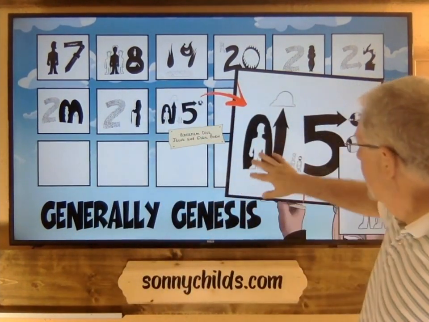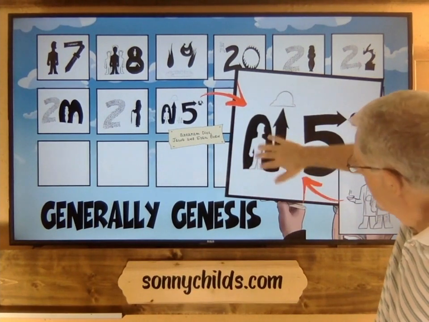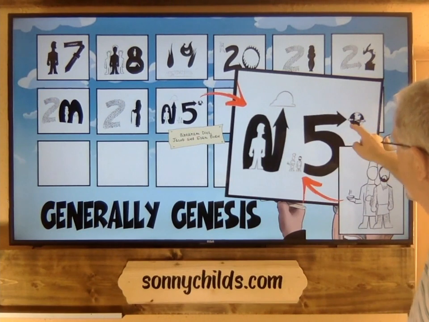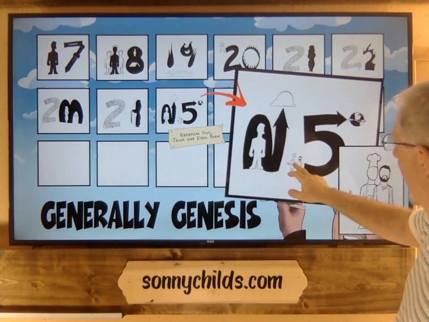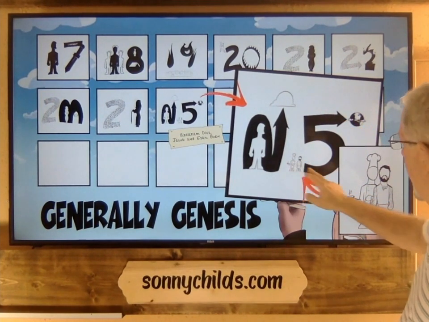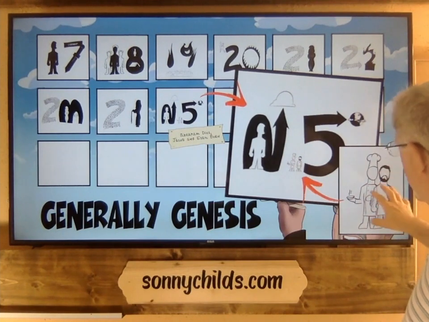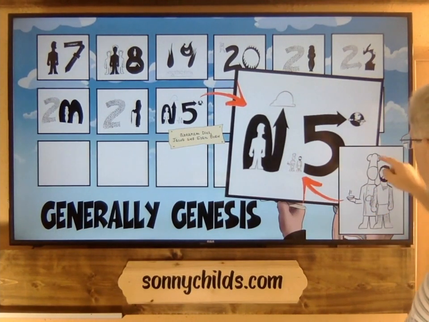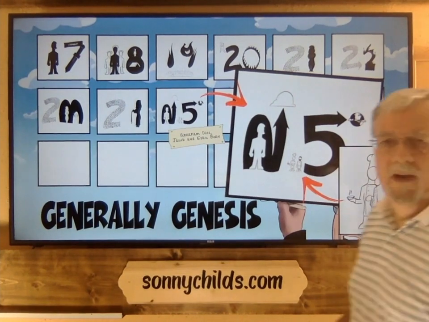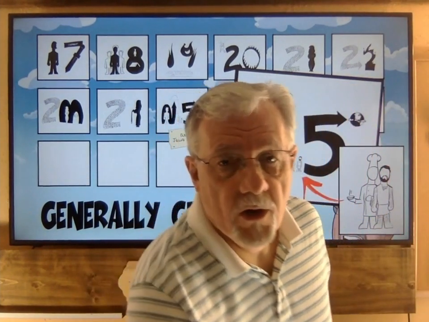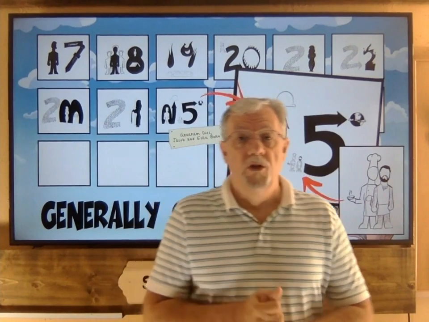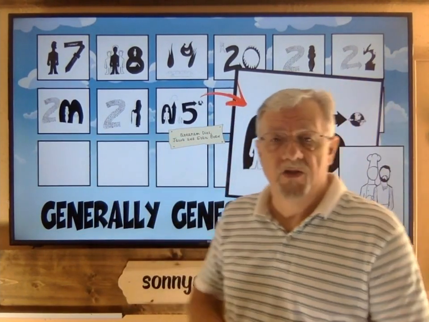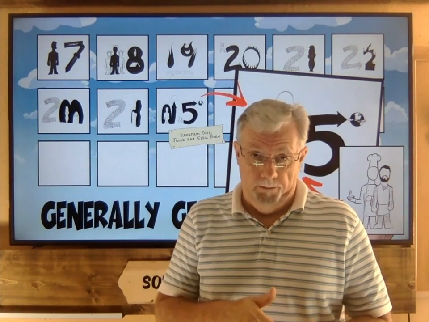So 25, if you can remember, put the 2 on its side. This little space here is Abraham, and he's going up to be with God. Chapter 5, then, is you've got Jacob and Esau, and they're going to go into the world because they're going to be born. All right? Notice that Jacob is carrying a little bowl of soup there, got the little hat on. I thought Gabriel did that really well with regards to trying to remember these guys. You'll understand that more as we continue on. All right? So there you go. Chapter 25, Abraham dies, Jacob and Esau are born.